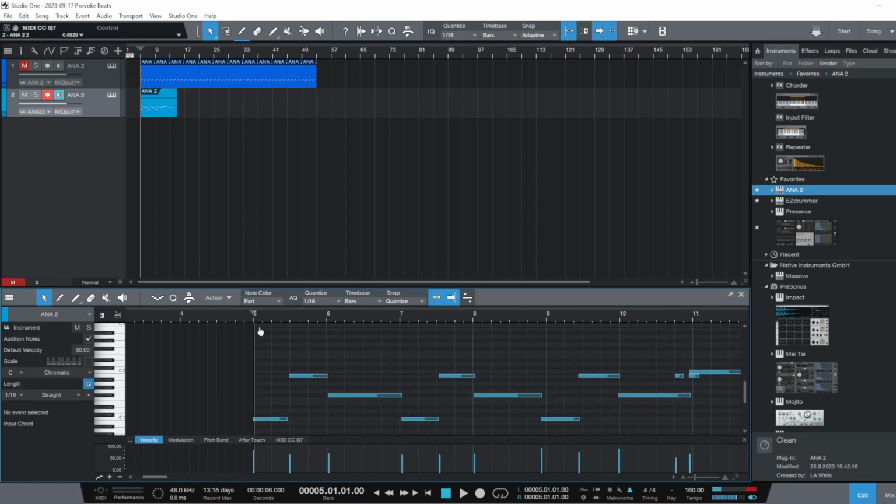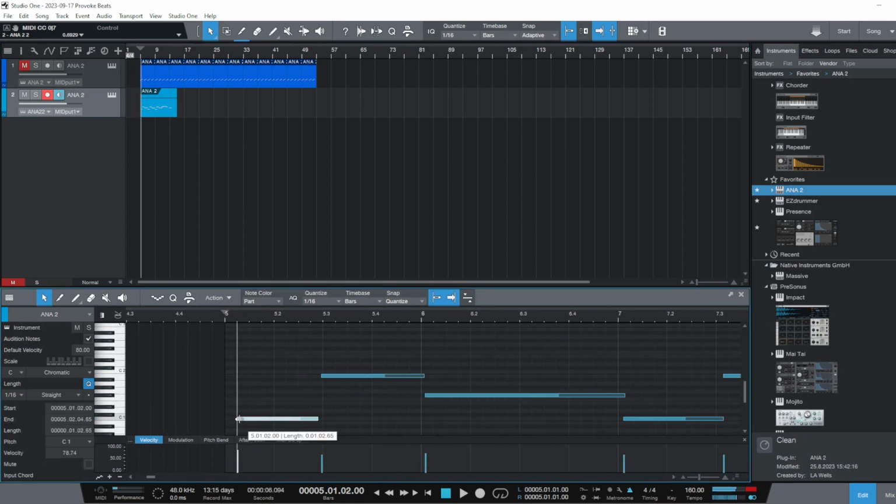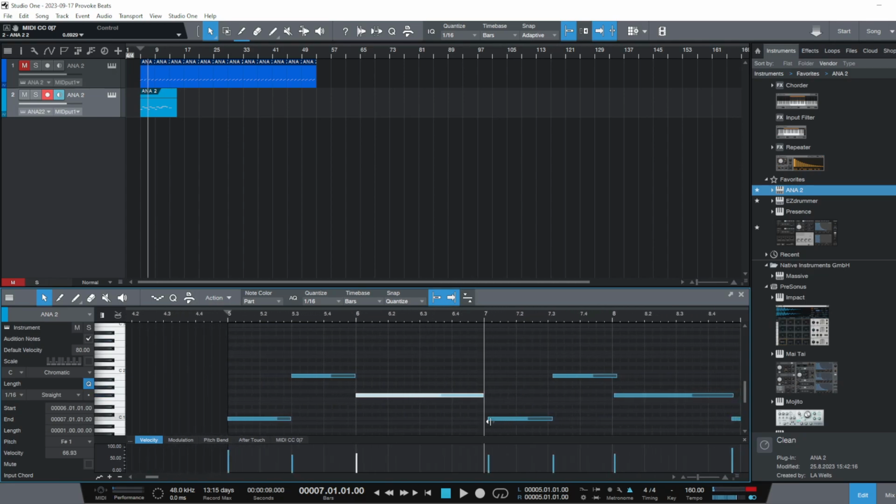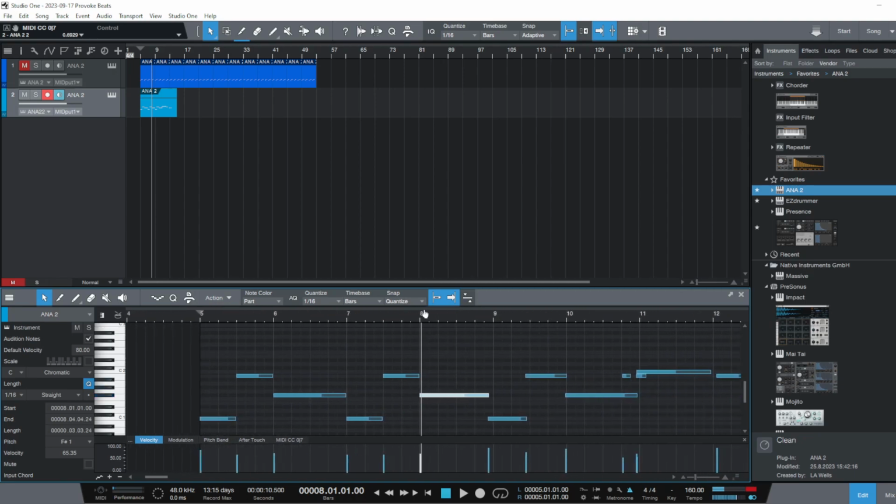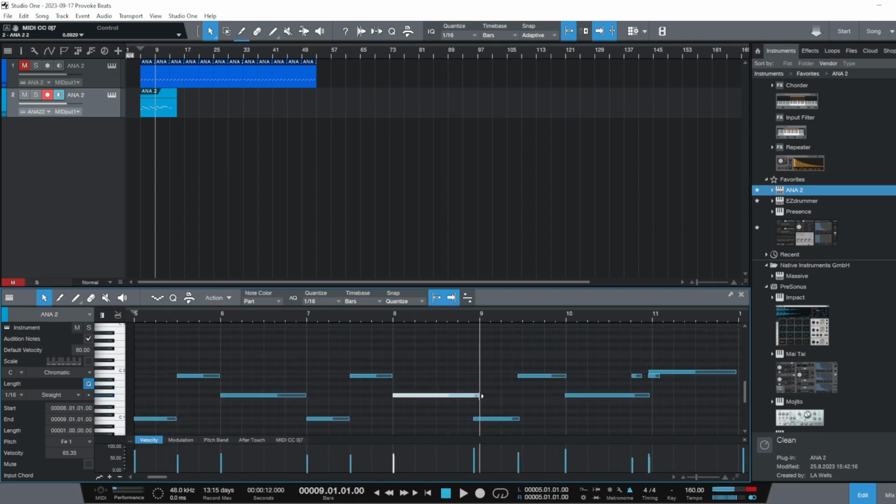Yeah, so I really like that. So it looks like that's going to be my main melody. Just synchronizing these a little bit. I did a freestyle and now I gotta mess around with this.